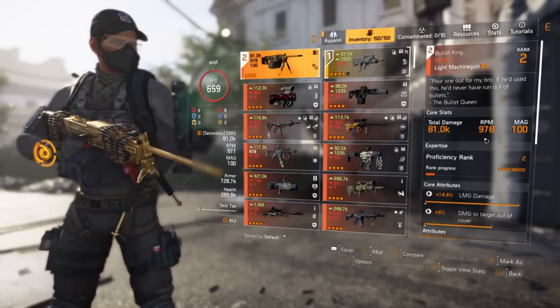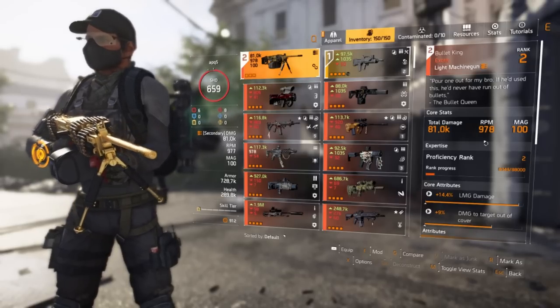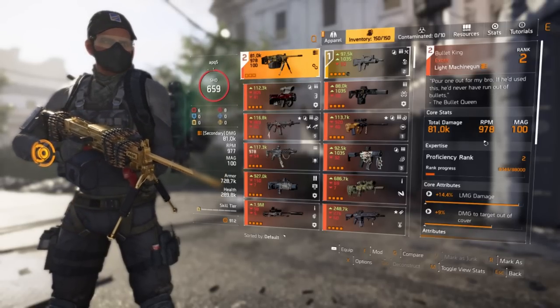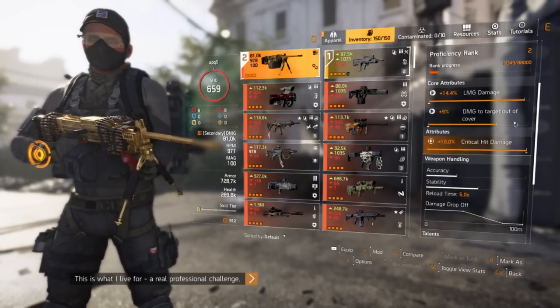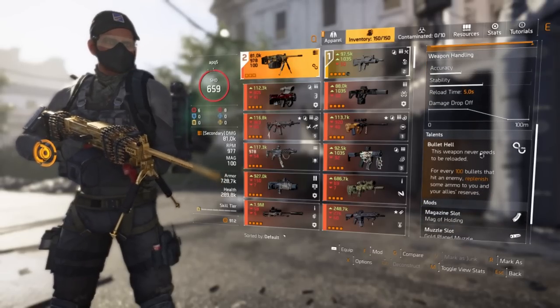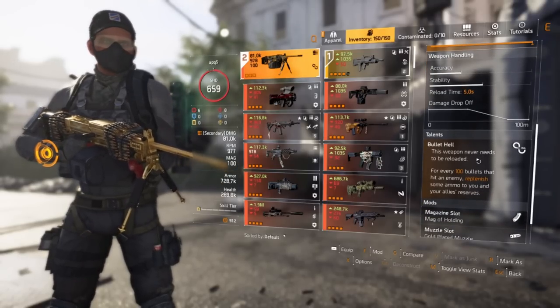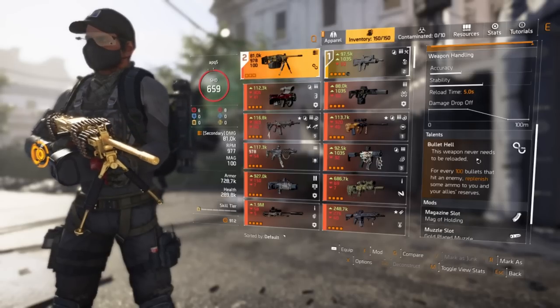It's really good with Strikers, and I want to have another weapon because sometimes you run out of ammo, and you want to have a high rate of fire, a decent damage gun, and the Bullet King is certainly that. You get some damage to targets out of cover, and it comes with a 10% crit damage attribute. And the whole idea with the Bullet King is that for this talent, you never have to reload, which is really, really good.